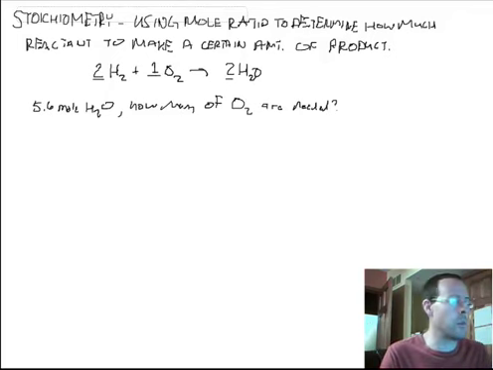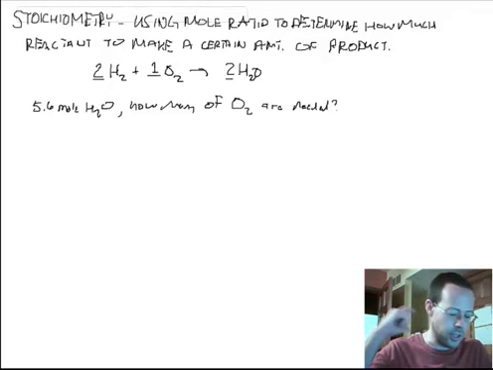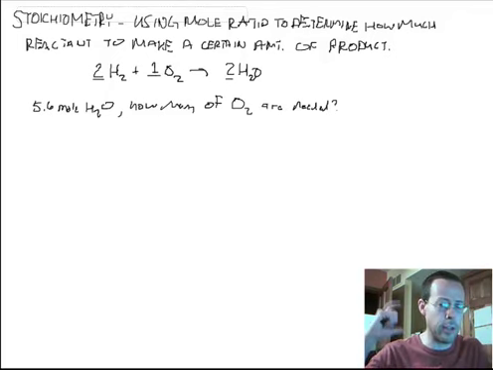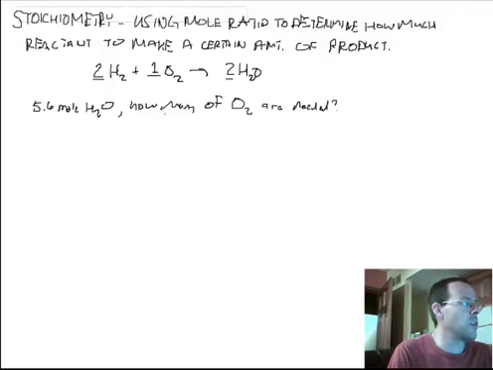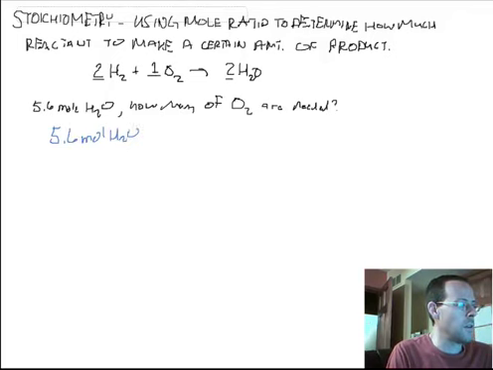And you've seen these many times before. We're going to use our fence and rail, and again, just think of Pinocchio's friend up on your shoulder. Let your units be your guide. Alright, so we're going to start with what we know, and in this case, we know 5.6 moles of water. And then we're going to do our fence and rail. Moles of water is at top left, so it has to be on bottom right, because we want to get rid of moles of water. And we're going to change this into moles of oxygen.